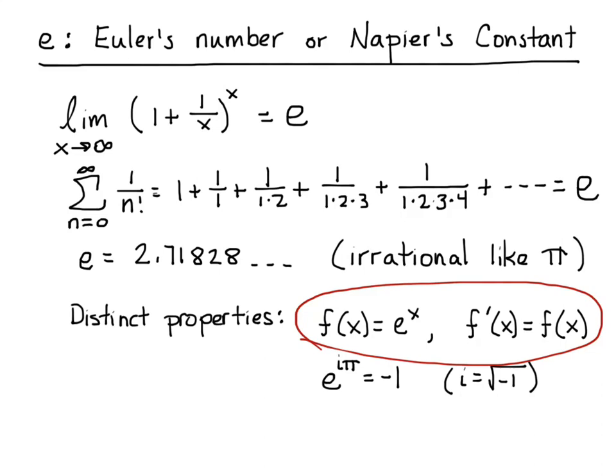Okay, so differential equations: a lot of physical modeling turns out to be differential equations. When you have a differential equation that looks something like this, usually it ends up being a function that involves e. Okay, so that first property is the property that I want you to remember out of all this. So if there are two things on this chart that are important, first know approximately what this value is, and then also know this property.